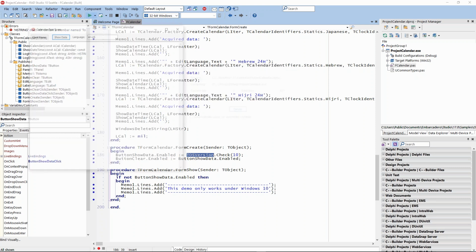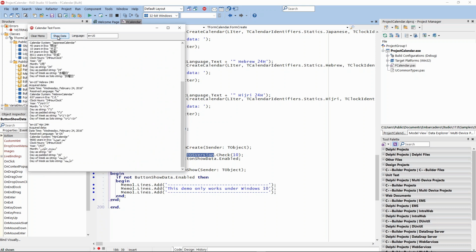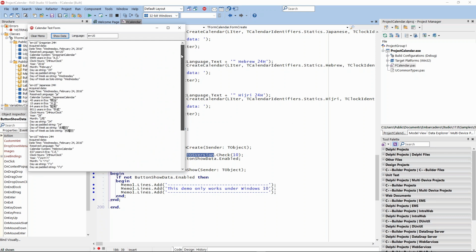All right. So here, let's show this example. And so here it dumps out. It says, okay, the Gregorian 24-hour calendar. Here's the date time that we would get. Here it's AD. It's a 24-hour clock. The year, month, day, and so on. The day of week and such.